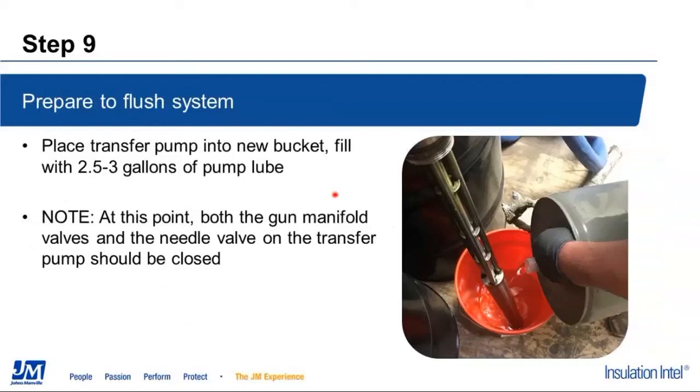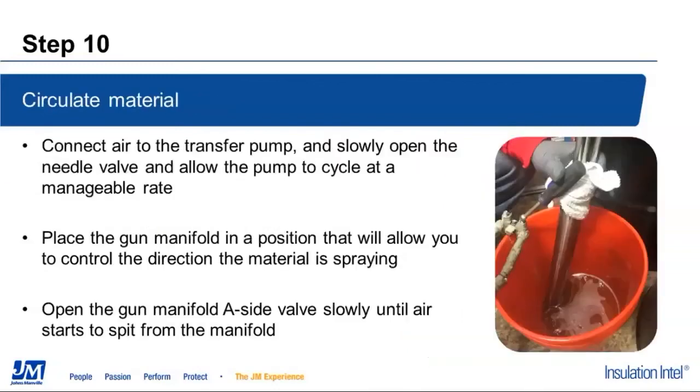Depending on how much heated hose you have, the amount of material that we're going to need for this is going to vary a little bit. We're going to start with 2.5 to 3 gallons worth of material in the bucket. At this point, you'll make sure that once again, before air or anything gets put back onto the transfer pump, if you've disconnected it for any reason, that the needle valve is closed and the manifold valve with the gun manifold is closed as well. Connect the air back to the transfer pump, slowly open the needle valve. As you can see right here, I have attached one of the terry cloths to the side of the transfer pump.